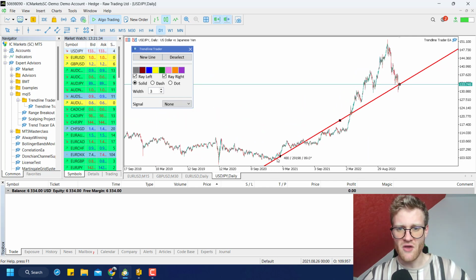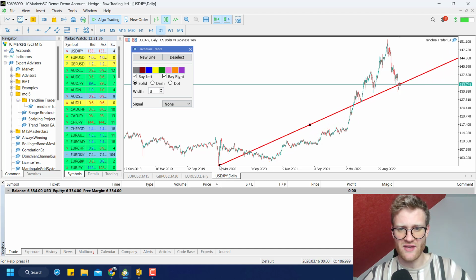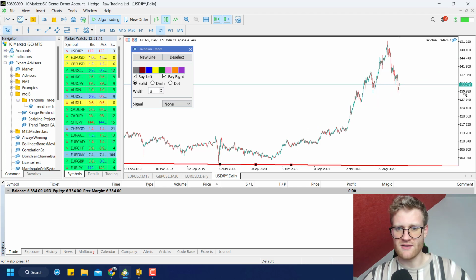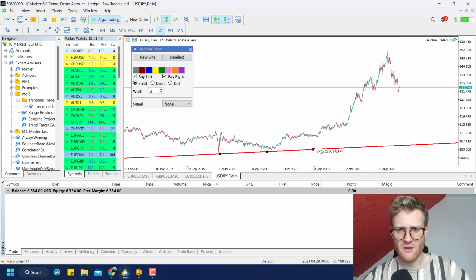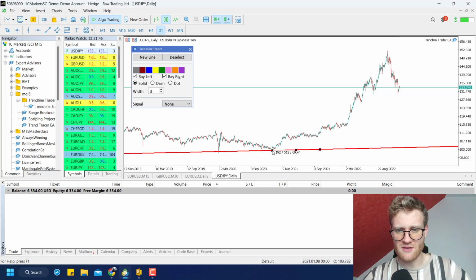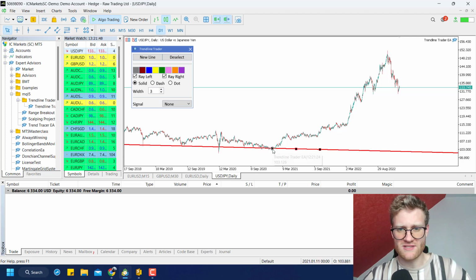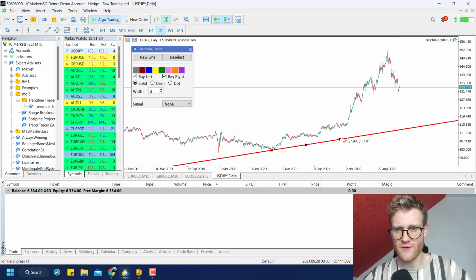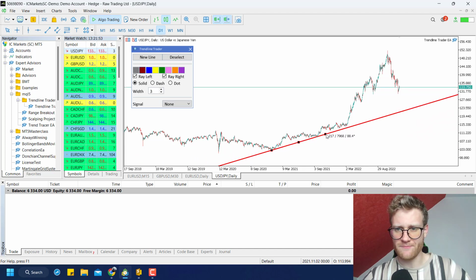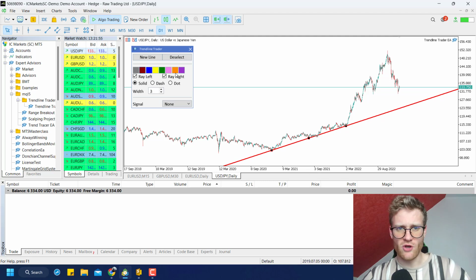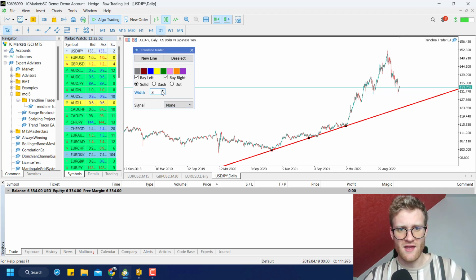So this is a lot faster, and I could, for example, say that I want to, let me place it here. I want to have this long trend here in the USD Japanese yen. So I place my trend line somewhere here. So you can see I now have this trend line on the daily chart. And I can also change the thickness of this really quickly if I just change the width here. So you can say I can make this bigger and smaller.